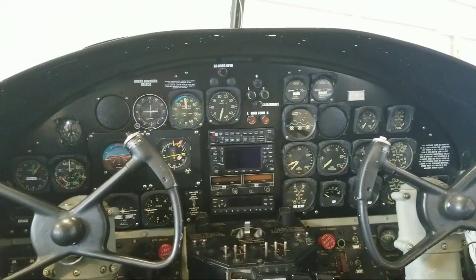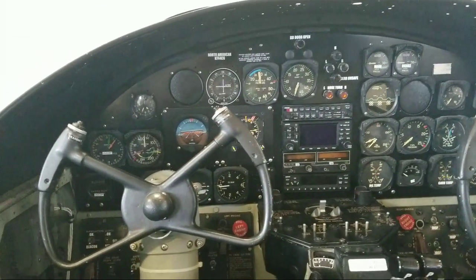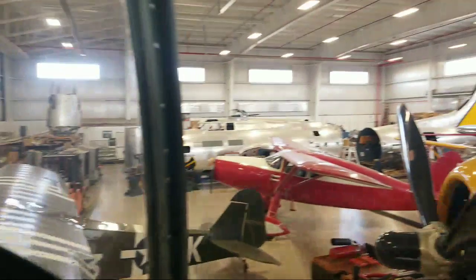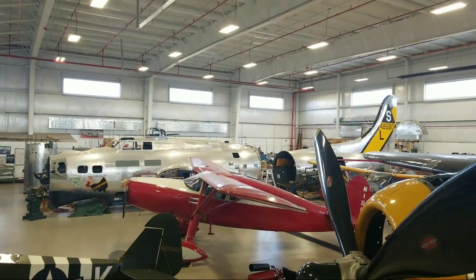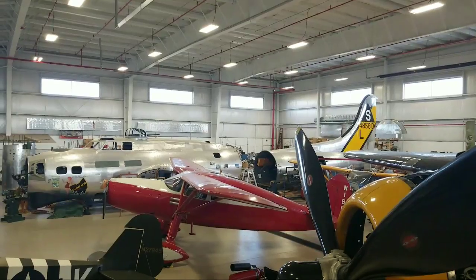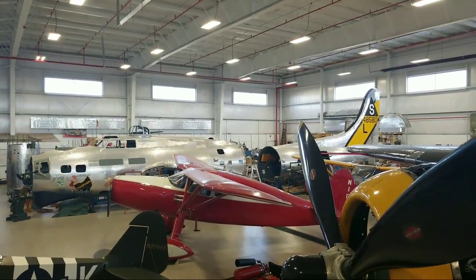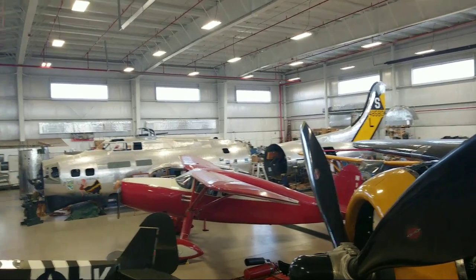Yeah. I hear you. Hey, Randy. So this part you had been cut out? Well, anyway, you guys can see the B-17 is sitting over here. I got it cut out. I gave it to Phyllis because I knew she was working on that. That's a Stinson, just wanted to let you know what it was. Or sorry, a Fairchild 24. Anyway, thanks.